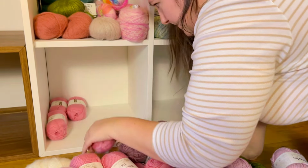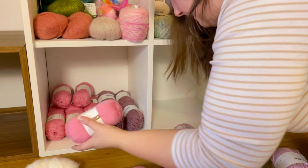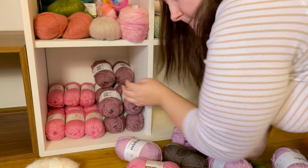Down the bottom is where I decided to stash all of my DK weight. I've got a lot of it, so I thought this would be the most effective place to put it all.